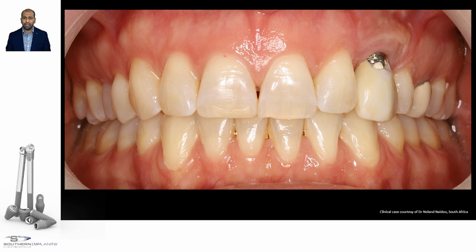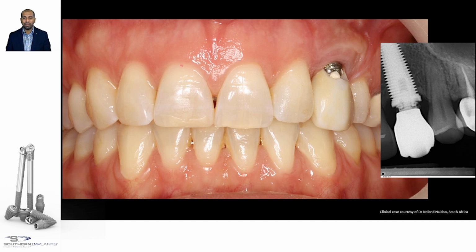Here's a case that walked into my surgery a few months ago. Referred by the general practitioner, the patient's unhappy with the crown and the tooth, and you can clearly see why. This patient had undergone orthodontic treatment, and the tooth was removed, and immediate placement of an implant was provided for the patient. However, in the last 2 years, this crown has constantly debonded, and the patient is unhappy to keep going through this process, and now the crown is also fractured.